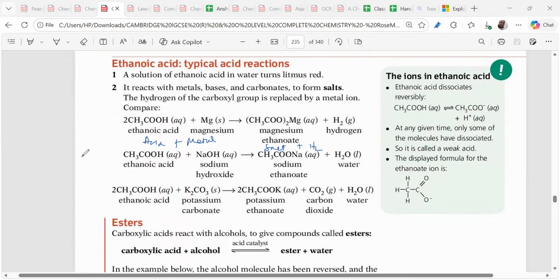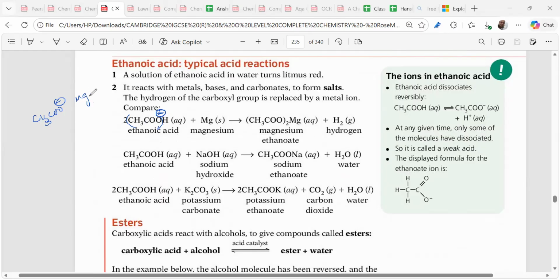We know that acid plus base gives salt plus water, right? And acid plus carbonate gives you salt plus carbon dioxide plus water. Now over here, you learn this part. This is a very important part. The negative ion over here is what? This part you have to master. The negative ion is CH3COO minus, right? Now what you do is crisscross to find the salt. So CH3COO minus, isn't it? And what is Mg?